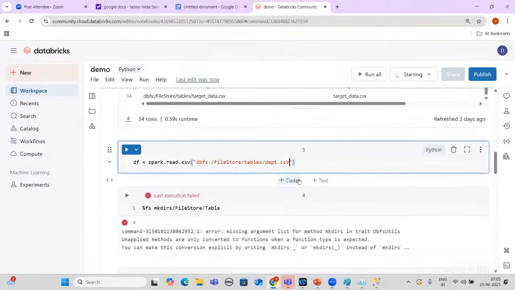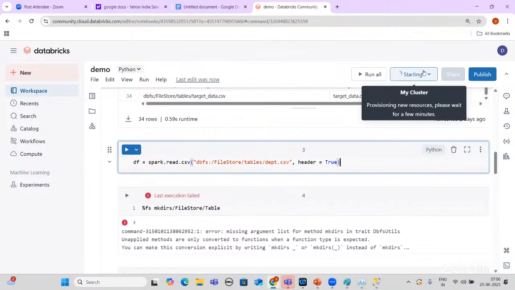And for any CSV file, I need to give header equals true, because CSV files have headers. Once the cluster is on, I'll create this.